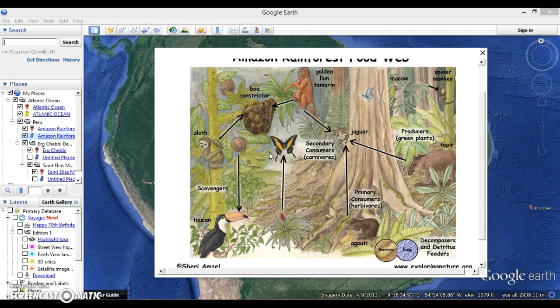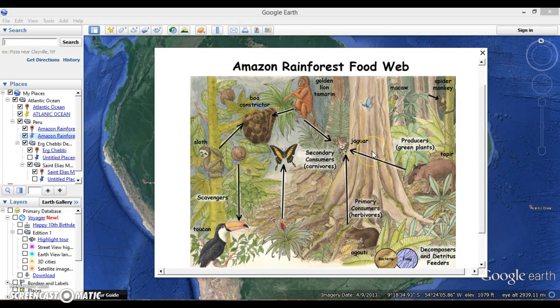And then next we have the boa constrictor, which eats small animals such as the golden lion tamarin and the sloth. At the top of the food chain in the rainforest, you would have the jaguar. The jaguar is a carnivore, so it eats a lot of meaty animals such as the agouti, the tapir, the golden lion tamarin, and the sloth.